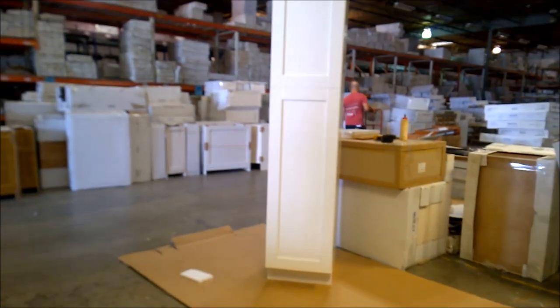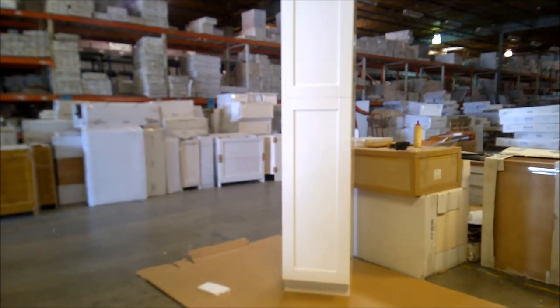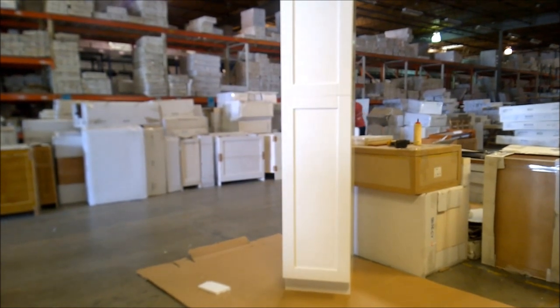After this, you should have a completed cabinet, and the only thing left would be to put in the pins and shelves inside the cabinet.